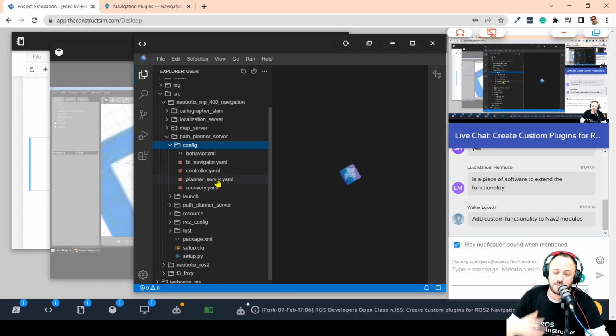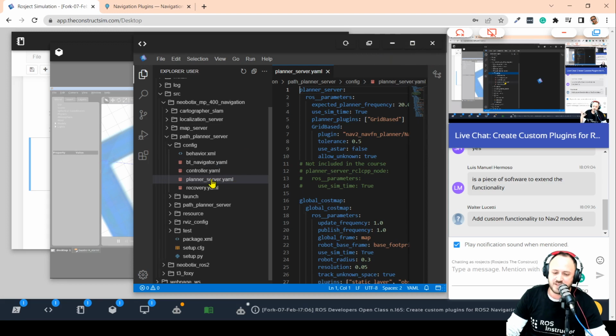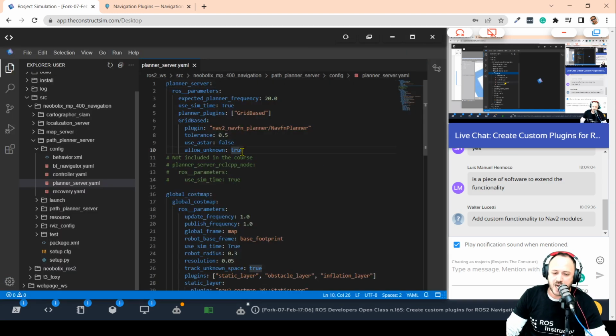This is the configuration file that we are loading for the path planner node.